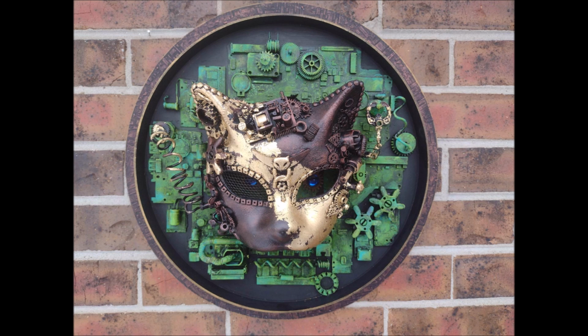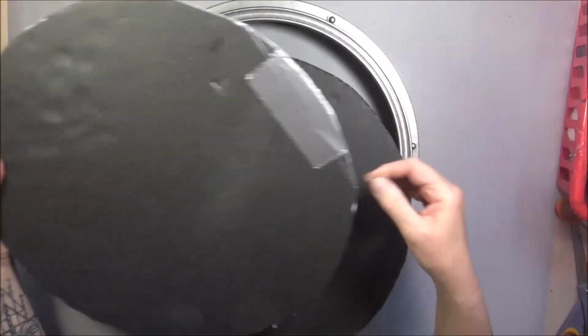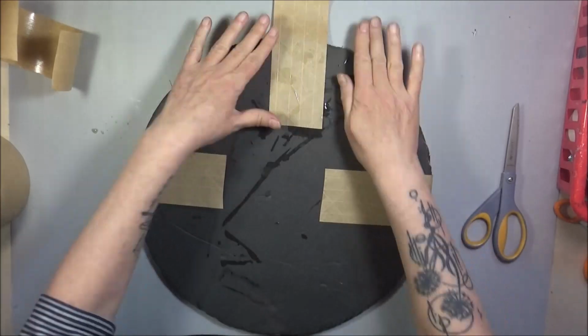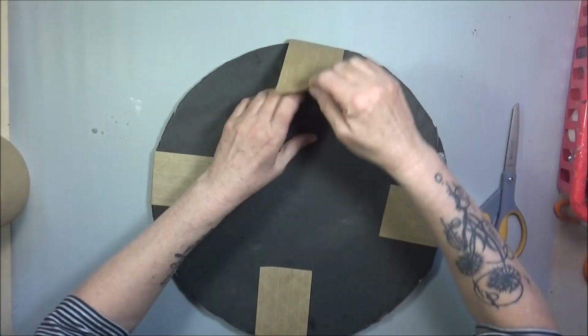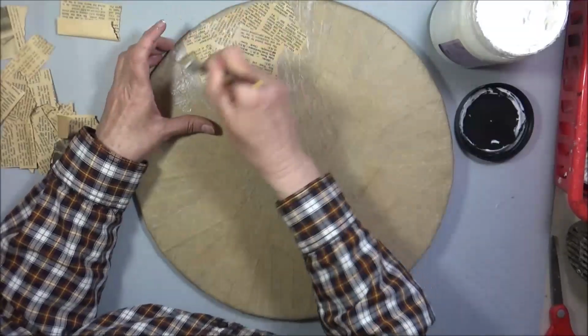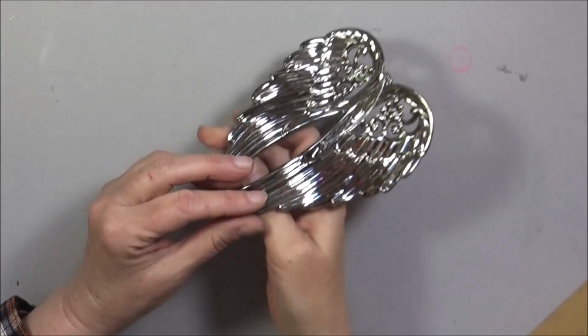I show it because I want to point out the background. That was part of a broken wall clock my daughter gave me, and today I want to use the other part. Both are so cool that I didn't want to use them up in just one project. So for this one, I removed the glass, which is terribly scratched, and made a new background using a double layer of foam board and this packaging tape that activates with water and is very strong. I covered this board with it on all sides, all around the edges, and then also added some paper mache to one side. For that, I used some old book pages.